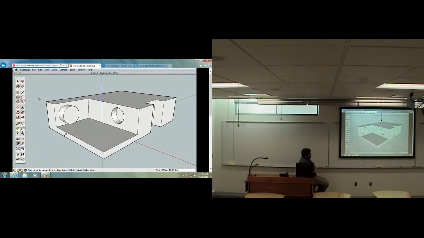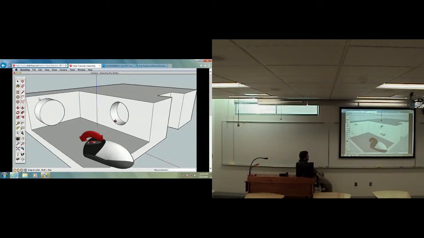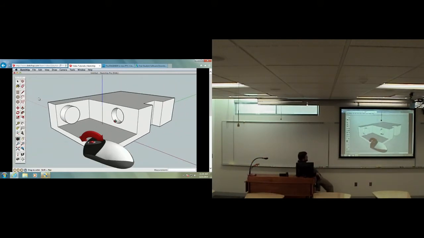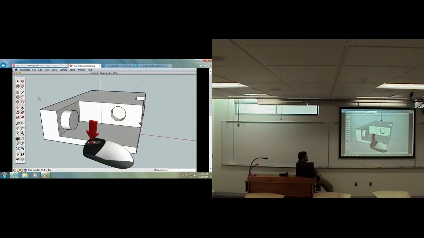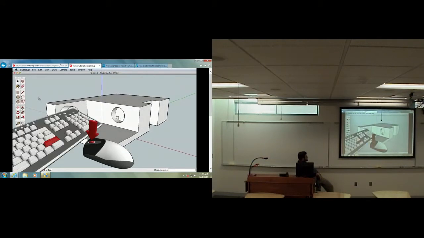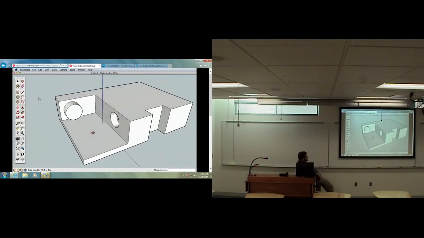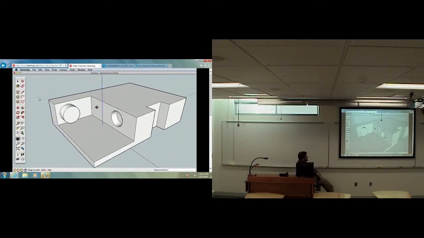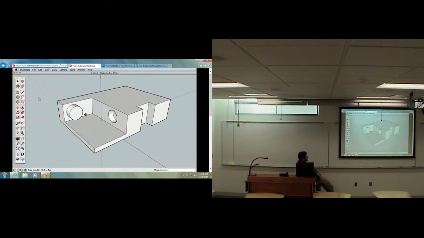Navigating is essential in SketchUp, but going back and forth to pick the icons seems slow and cumbersome, which is why we've built all the navigation tools into a 3-button scroll wheel mouse. Simply roll the mouse wheel forward and back to zoom in and out. Press the wheel down to orbit. Press the wheel down and hold Shift key on your keyboard to pan. Practice navigating again using the scroll wheel for a much faster experience.